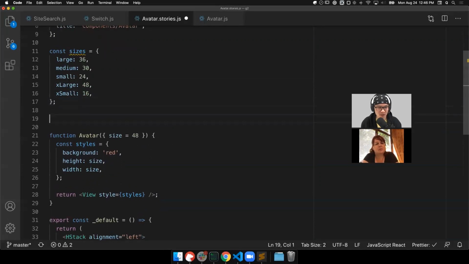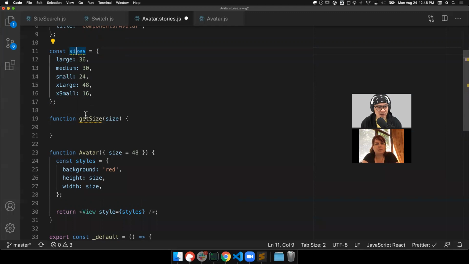What we can do is write a little function called get size, which takes an incoming size. Const, I'm just going to call this something. Typically I'm very bad at naming things at the very beginning, and I go back and clean things up in the end. Supported size is that.